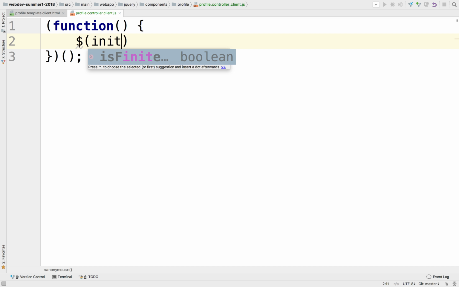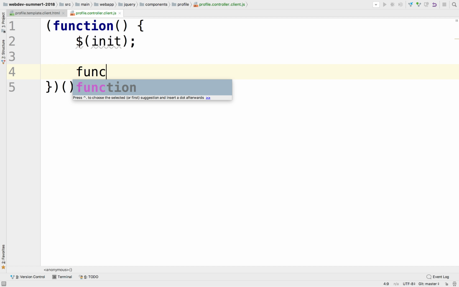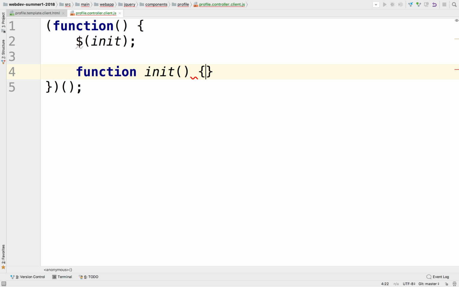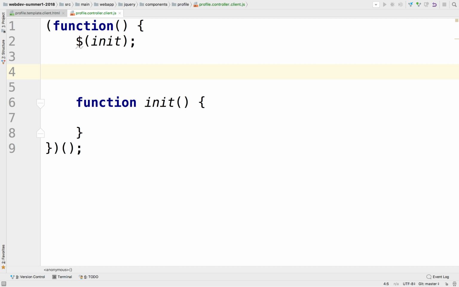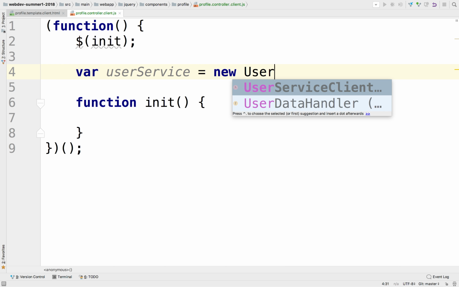All right, so what we're going to do is, when the document finishes loading, I'm going to call the init function here. So this is the init function. And we're going to go and fetch the user by ID. Right? So let's take a look at that. We'll need the service. So this will be a var userService equal new UserServiceClient.